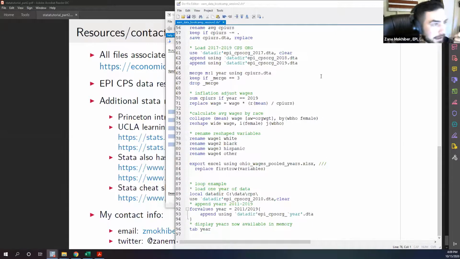Yeah, basic and org. So if you're using the org, you can use the org weight to calculate the entire US population. The way you could do that is to collapse the data set by month and year, and that would give you the population within each month. If you wanted to collapse it just by year, you would divide the org weight by 12 and use population weights. If you're using the basic data set, which we didn't talk about, we only use the org here, it's essentially just 4 times larger than the org. You would use what's called the basic weight in that case to calculate populations. And Julia linked a useful methodology document on the microdata website.